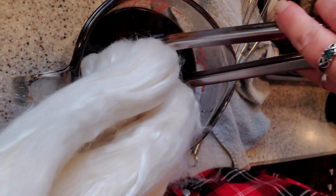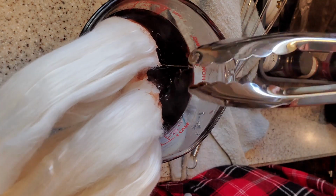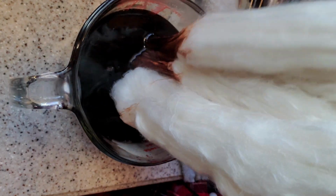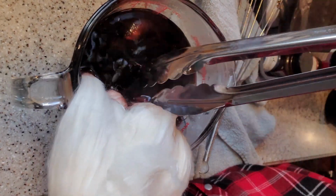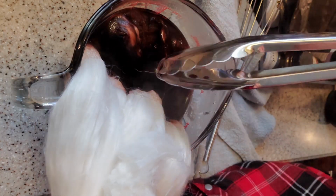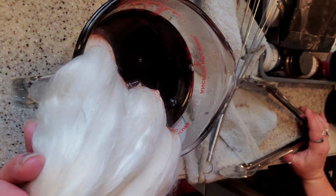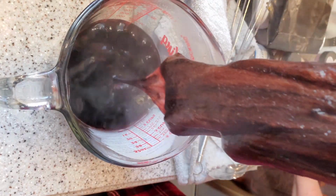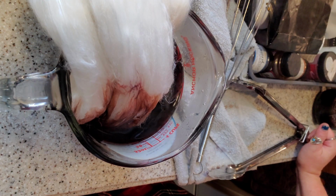Now, I probably should have wet my fiber first, but I didn't. So I'm just gonna hold that under for a minute. You can see how it's brown here. Yeah, it definitely does not want to take in that water. I should have pre-soaked it. Oh, there's silk in it, that's why. If you're dyeing silk, you should always let it soak for a good long while before you put it into your dye bath, because the silk really resists absorbing the water. There we go. Now it's starting to take it up. All right, I'm gonna let it sit like that for a while and just absorb that water.